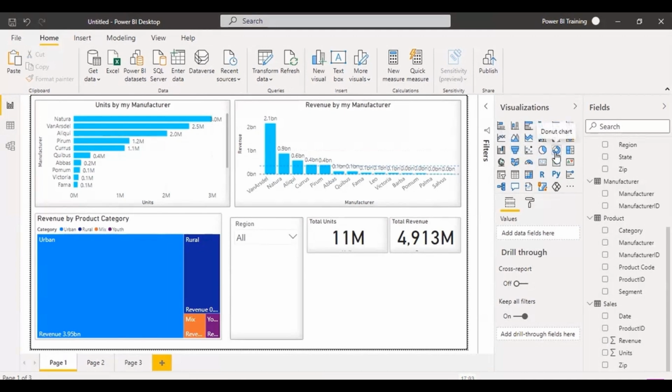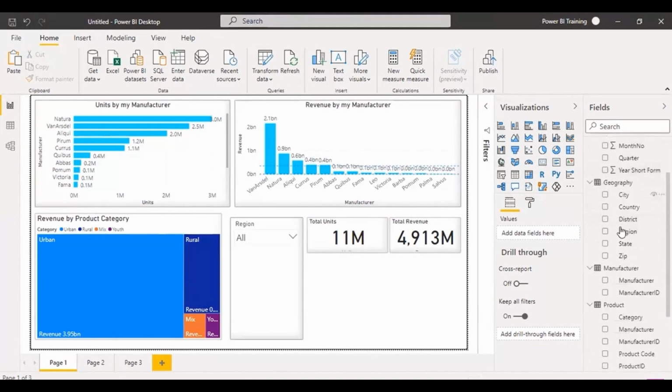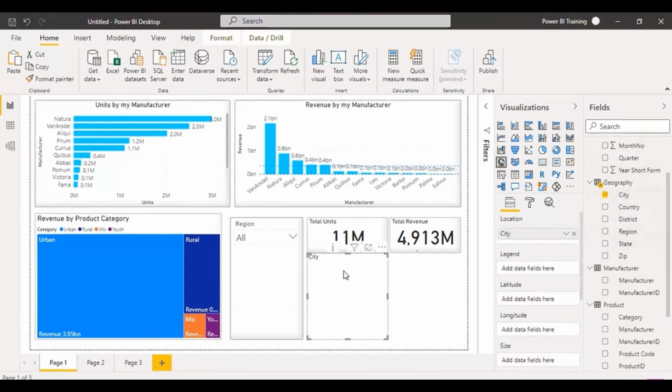We'll have to look at these donut charts as well. Okay, and one more important point here. As I have already told you about the map as well, just a small point to add: if you need to add a map chart, it's very simple. Select your city or country name from your geography table. It will automatically create a map chart for you. So we got the map chart very easily, and we can do some filtering here in the map charts as well.